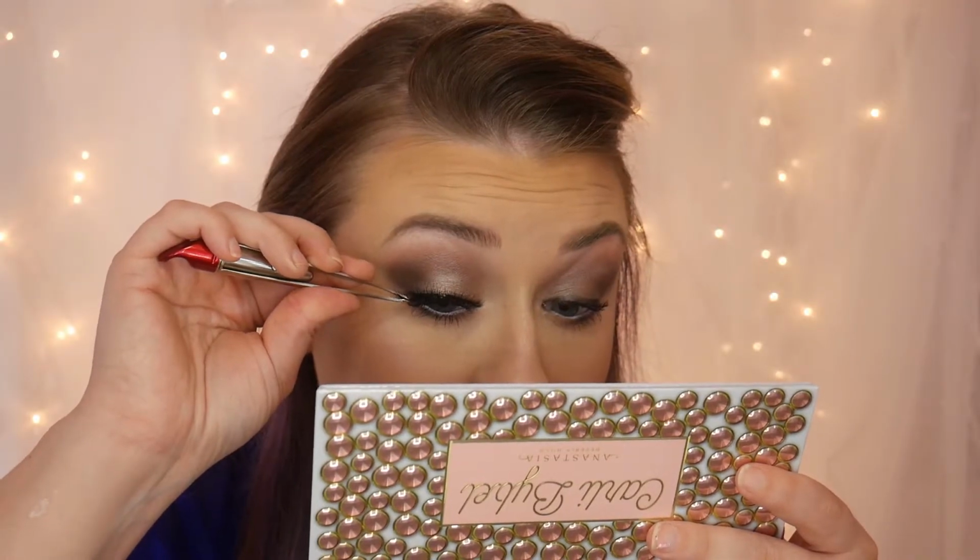These are really pretty. I really like the way that they are nice and big and long, but there's also not a whole lot of depth to this lash. So it's nice and long and it really helps elongate the eye. However, they just look really wispy and beautiful, which is what I'm into. And they also have a really nice invisible band too. So if you don't want to wear them with an eyeliner, they still look really pretty.